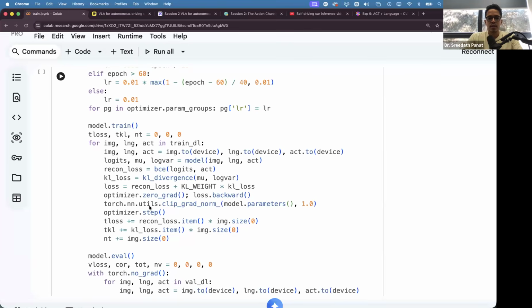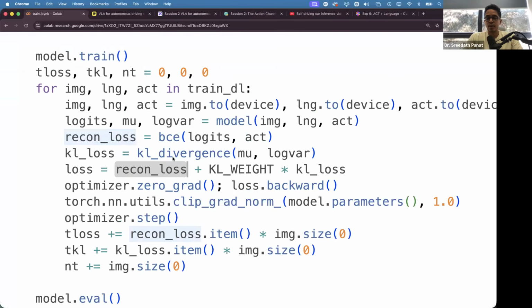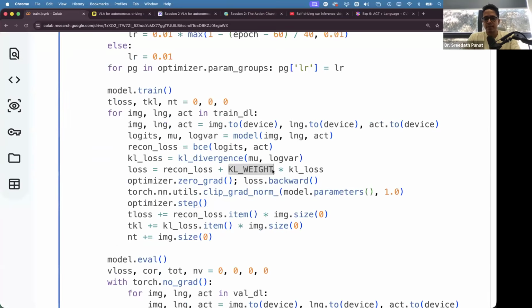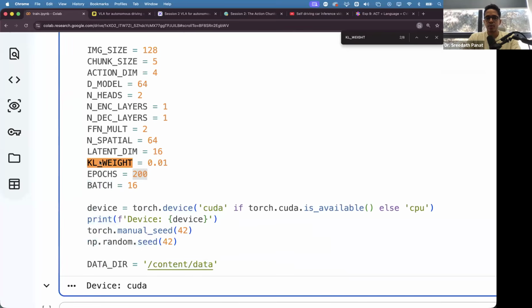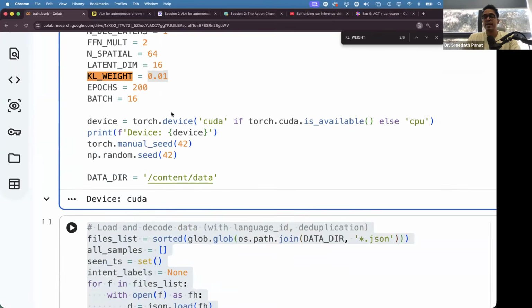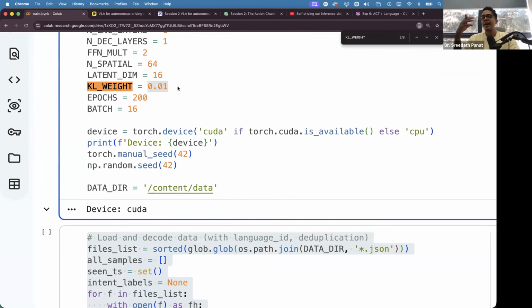The total loss is the reconstruction loss, which is the binary cross entropy loss due to wrong prediction of actions, and the KL loss multiplied by the KL weight. Where have I defined the KL weight? Let me check. It should be 0.01 or something. Yes, the KL weight is 0.01, meaning you are not giving extreme weightage to deviating from mu equal to 0 and sigma equal to 1. If you keep this weight as 10 or something, your model will not learn to predict actions really well. It will make the latent space perfect, such that mu is very close to 0 and sigma very close to 1, but your actions will not be perfect. That's the reason you put a low weightage.